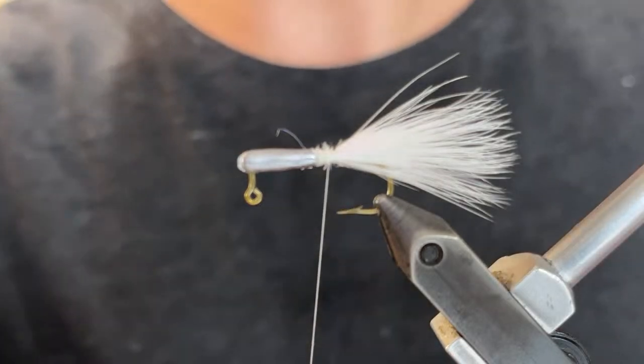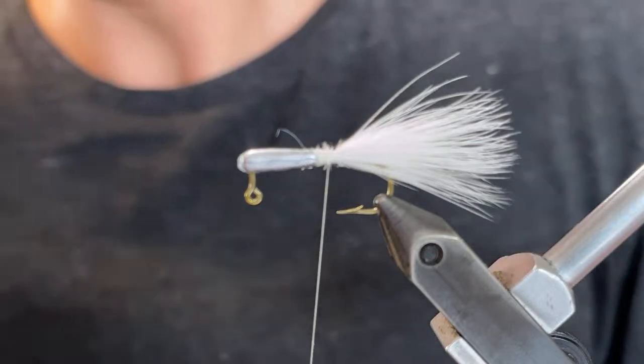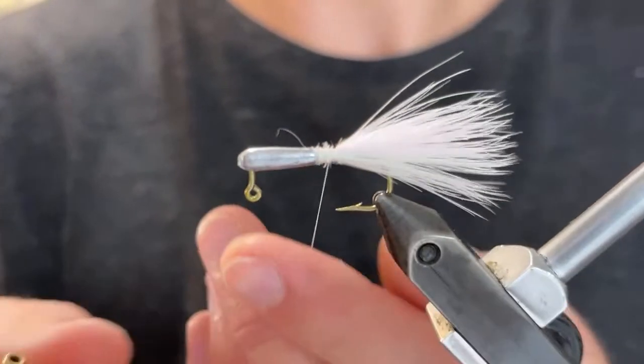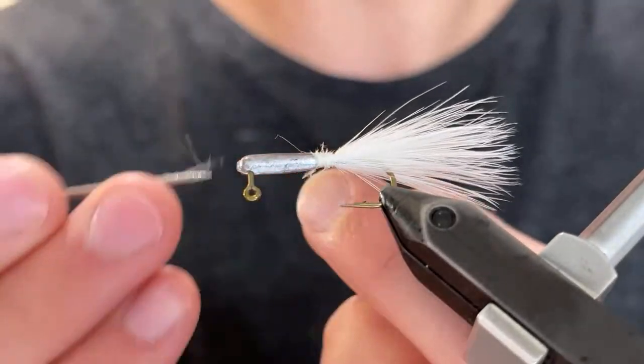Okay, where is my bodkin? I'm very disorganized. There it is. Yeah, no problem, Yak Shore Outdoors.